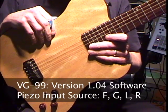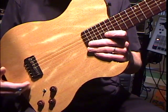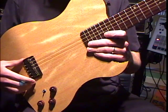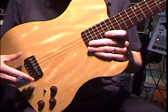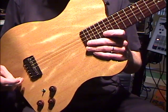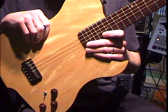There was an overall global setting where you could roll some of that low frequency energy off. The piezos are much more of a full range, full spectrum sound, and they work really well as acoustic pickups. But with the VG-99, it seemed like that full range, full bodied sound was causing problems with the processor.